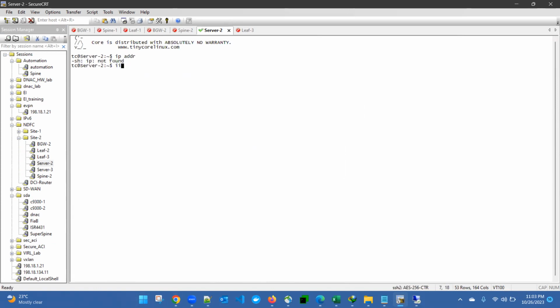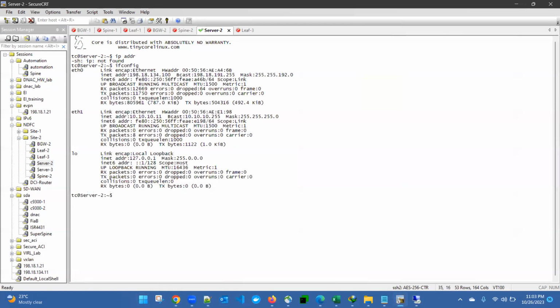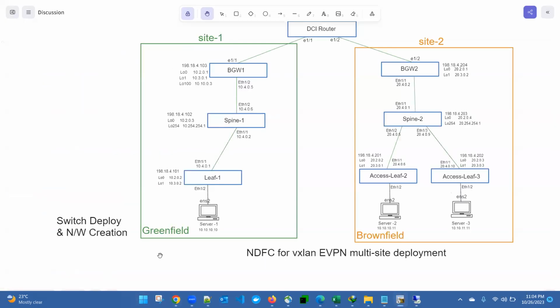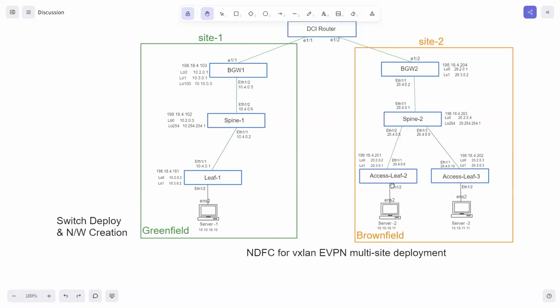The IP you can see is 10.10.10.11. So if I go and ping 10.10.11.11, from one server I am able to ping the other server. And if you refer to the topology that we have, from this leaf to this leaf, this connectivity is there, so the server to server communication is happening.